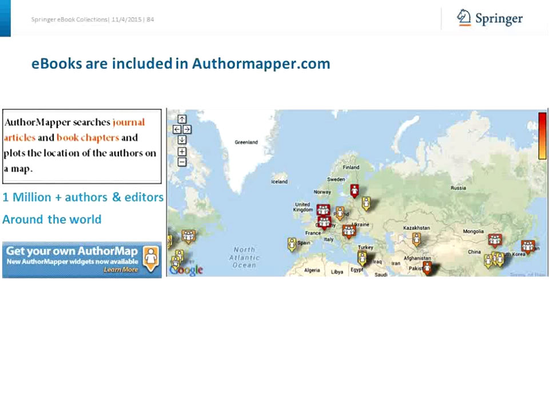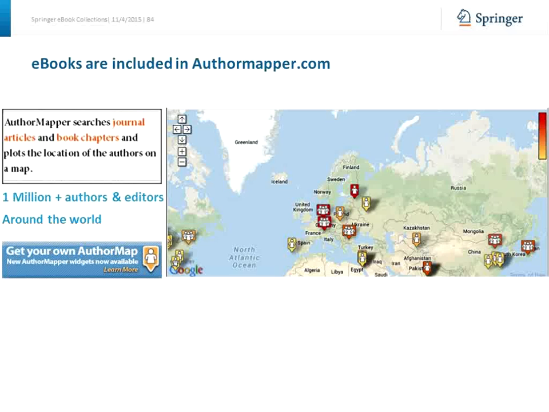Also, all our books are included in Author Mapper, and the Author Mapper helps you to map the metadata of published content, both in books as well as in journals, and for instance to assess where the most research is taking place, where in the world on a specific topic.